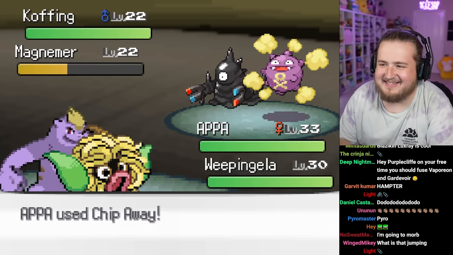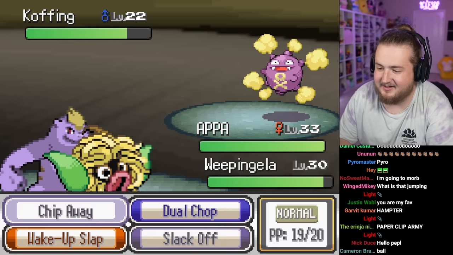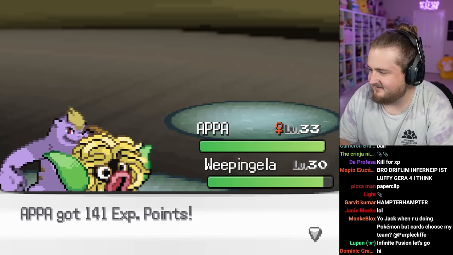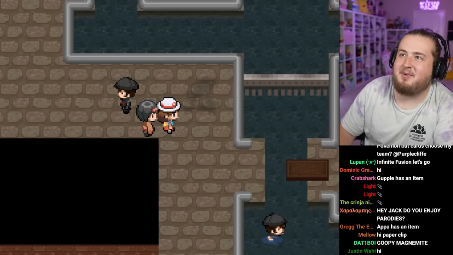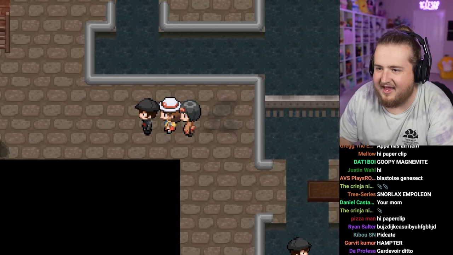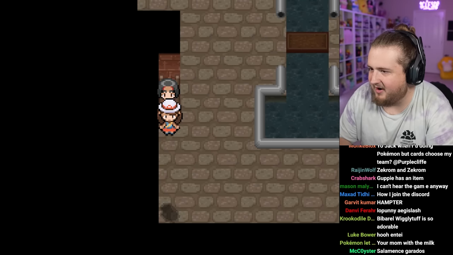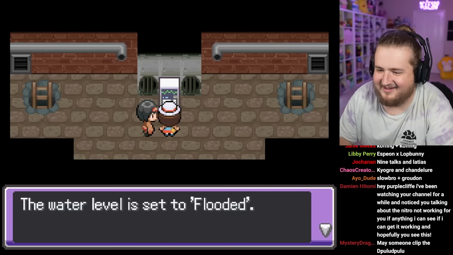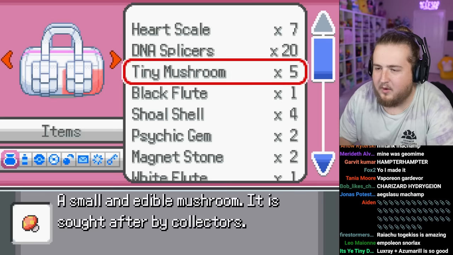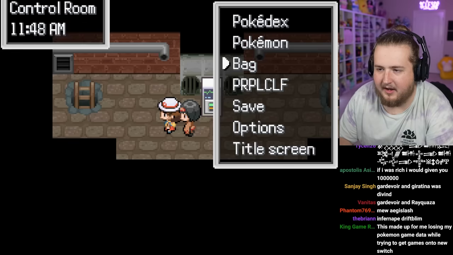For those who are playing this game themselves, what's your favorite fusion that you've done and that was on your team? Jack, buy Super Repels. I'll play that in a second, Arceus. How do I do this? Okay, well, we gotta drain the water again and do the same thing. Lopunny Gardevoir? Gross. Wait, do I have repels? Let's see. I don't think I do. No.